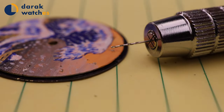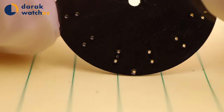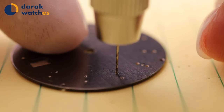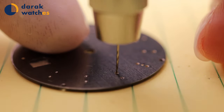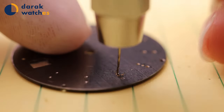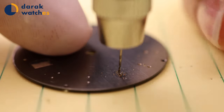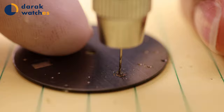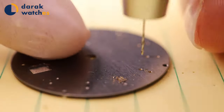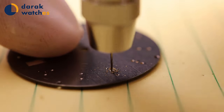This is the smallest drill bit I have. This is the 0.4mm. As you can see, it's barely small enough to drill the indice hole. Means a little bit larger, but it will work. Now I'm demonstrating drilling two indice holes. I was planning to use my Dremel tool to drill all these holes, but the smallest chuck will not hold this drill bit, so I have to use my hand drill. Turns out I drill 40 0.4mm holes. It's very tedious work. If there's a next time, for sure I need to invest in better tools.